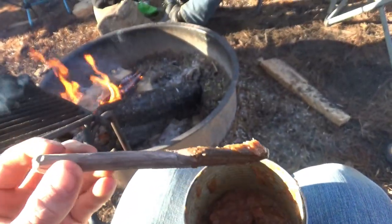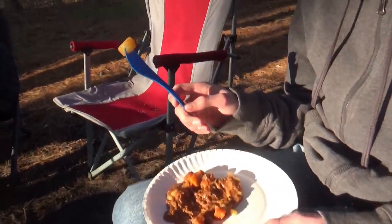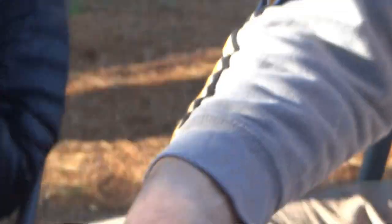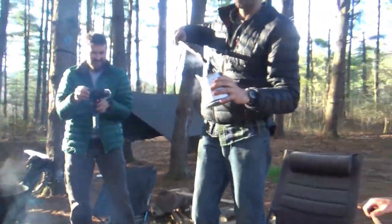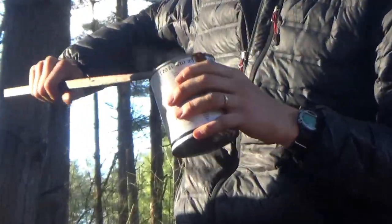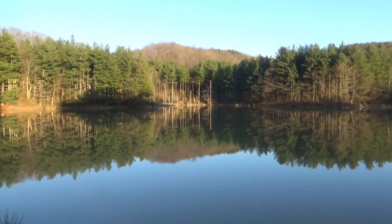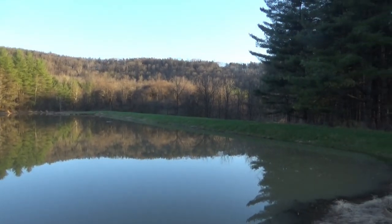Got some yummy beef stew — beef Wellington. Nice homemade spoon. Fresh onions in there. Why does it taste fishy? Like my homemade spoon? It must be the pot. Jake, let me see a spoon. There's Jake's spoon right there — Jake's wooden spoon. We're showing off spoons. See Joel's here? The big boy out here. Oh man, that's good. Yeah. I got a bunch of pictures on that one.